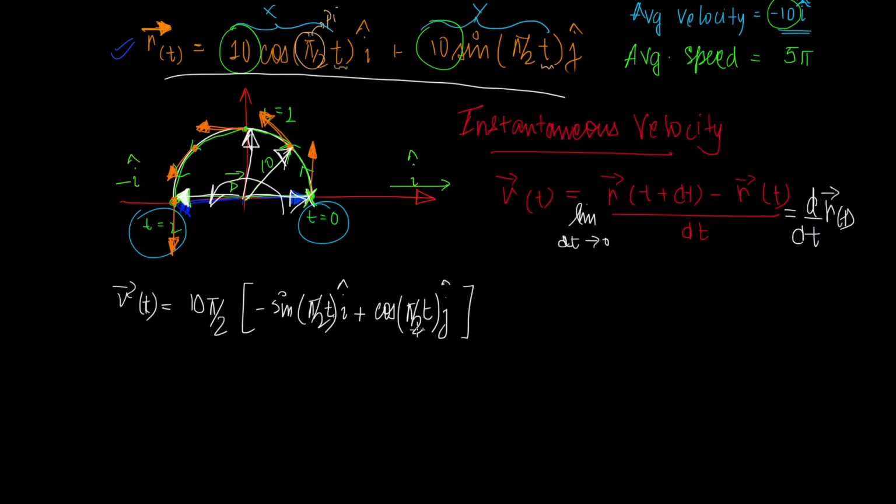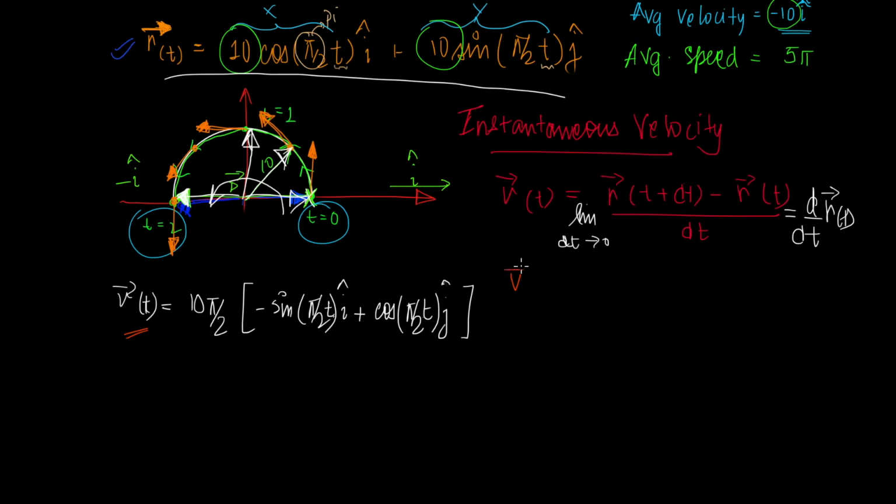You see the t's right there, and that indicates that this is a function of time. But what does this really mean? Well, to evaluate that, the best way is to evaluate the velocity vector, or the instantaneous velocity vectors, at different times. So let's hope they match with these orange vectors we anticipated previously.